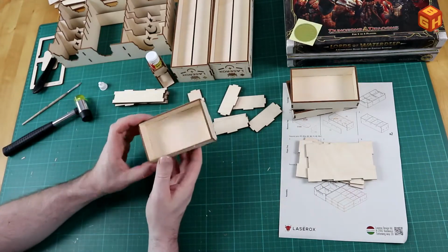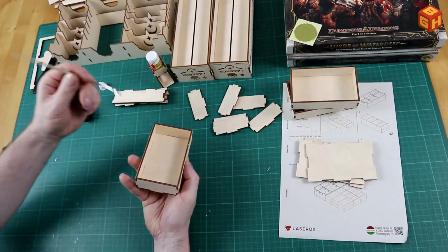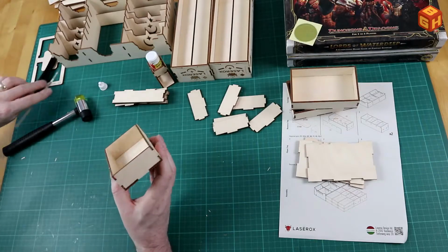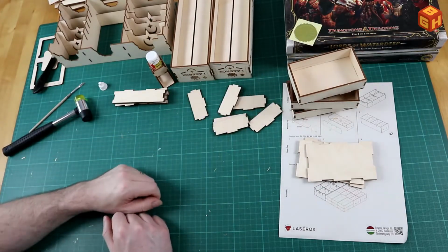There you go. It's as simple as that. Any excess glue, you just wipe off. And there you go.